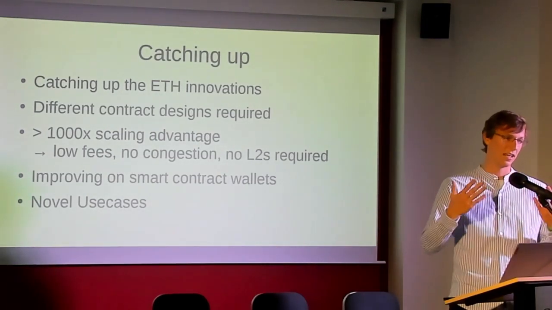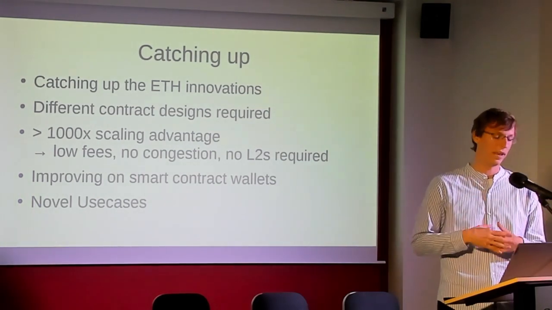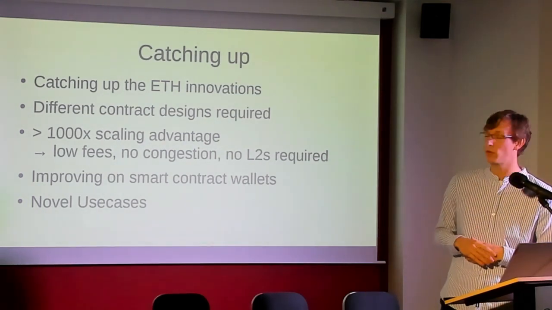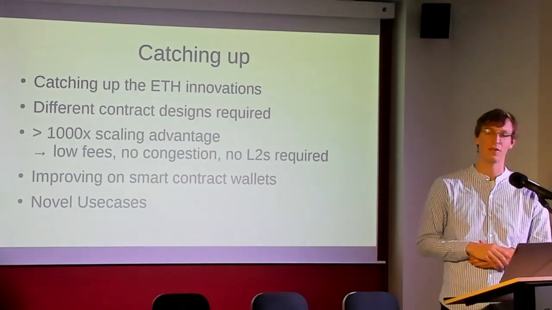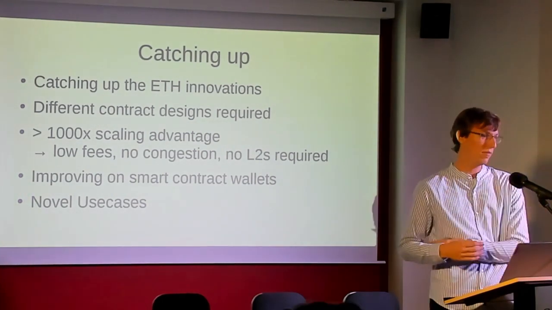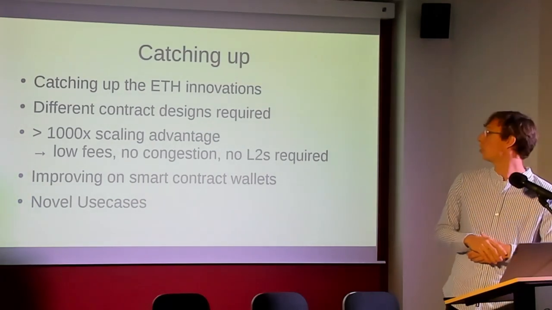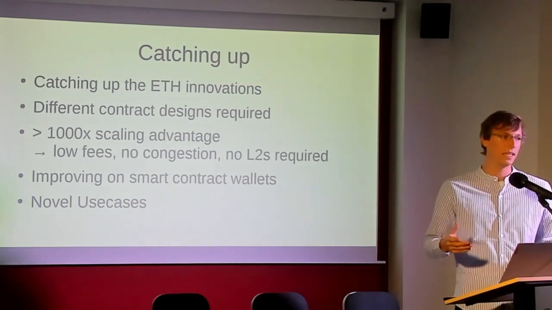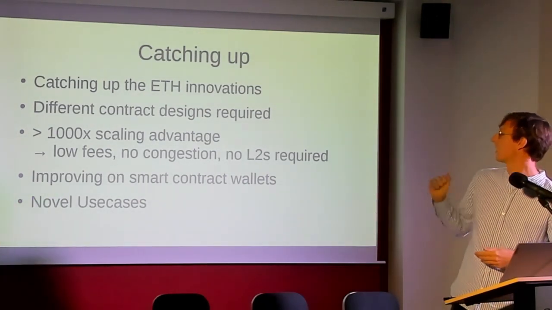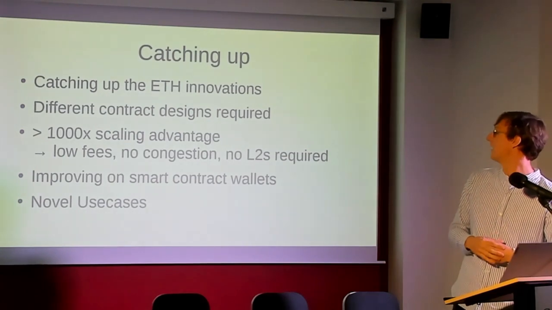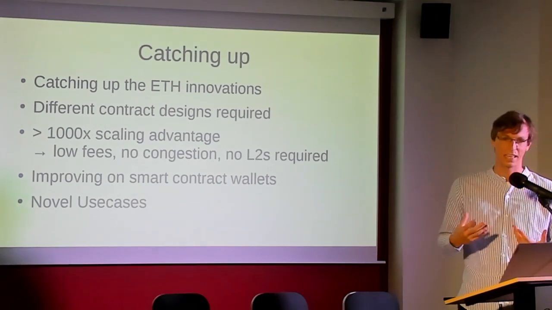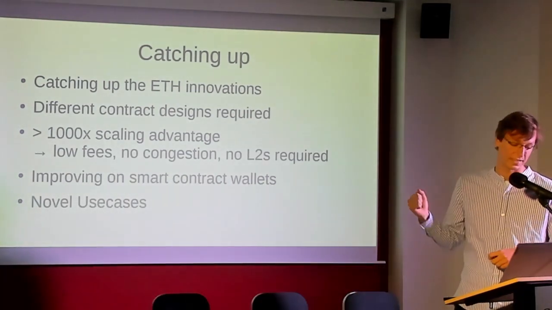And many, like myself, are expecting that Ethereum will one day flip Bitcoin because it just has more community, more projects going on. So we need to take a look at Ethereum, what they are doing well, and if we can catch up to them. Then, Ethereum, they use Solidity and they use global state. So we need to think about how we do these decentralized applications on UTXOs. So we have a different contract design that's required. So we can't just do an easy copy-paste. We need to re-architect and rethink closely about all these smart contracts.